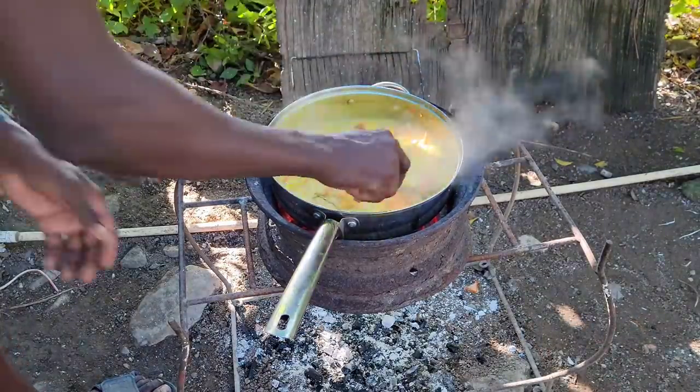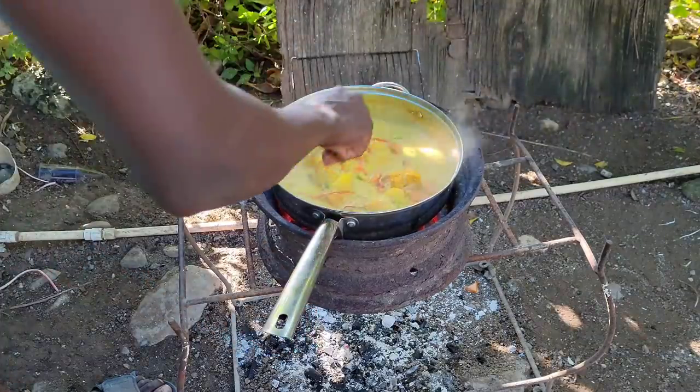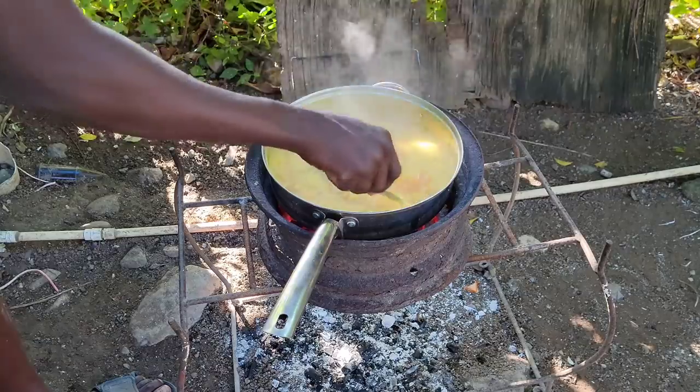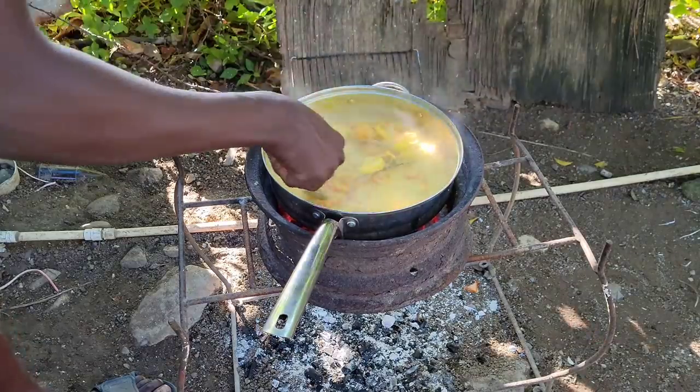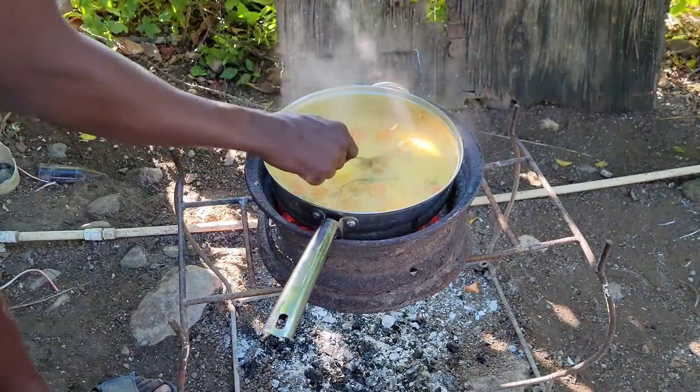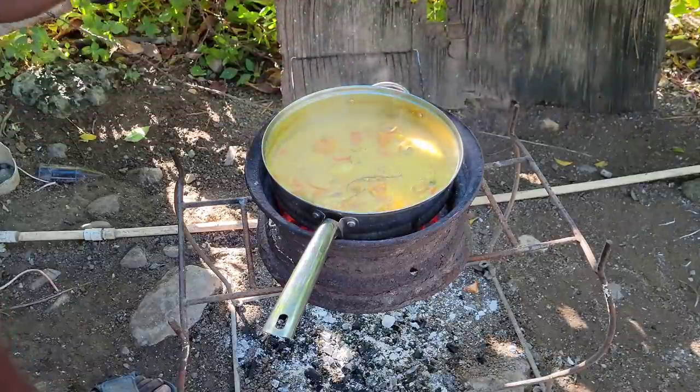Look at the pumpkin going a little bit too early. Pumpkin and spring water, I must pump out. So I have some okra. I go ahead and drop in the okra in the pot. I drop in the okra and the fish them same time. Yeah, man.